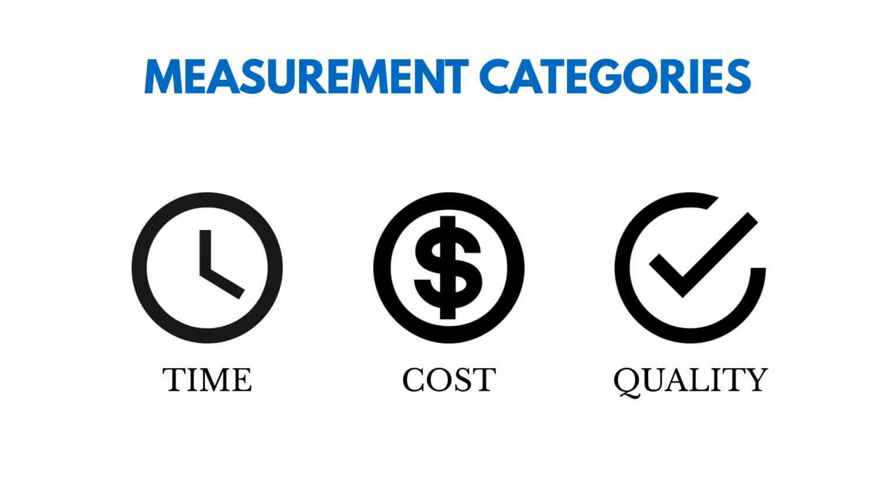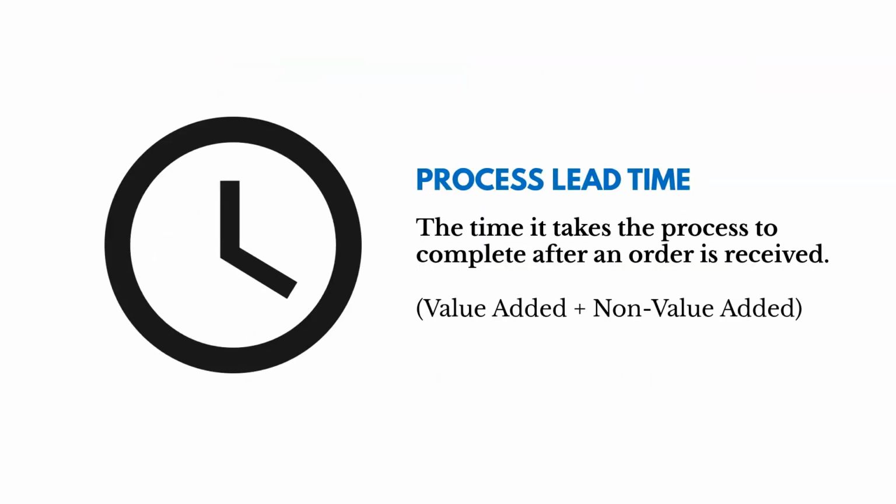Okay, so let's talk about time measurements. One important time measurement is going to be process lead time, the time it takes the process to complete after an order is received. So the total processing time. And that includes value-added activities, things that the customers really care about and they want, as well as non-value-added time. And we're going to try to limit that.